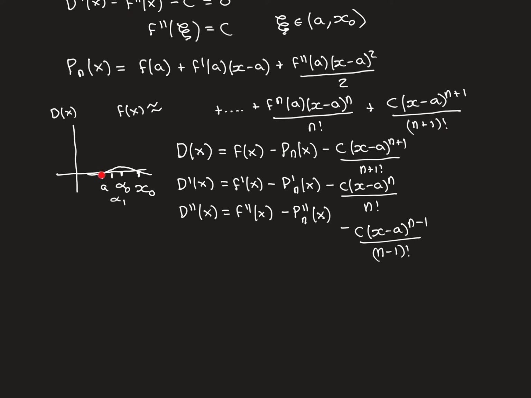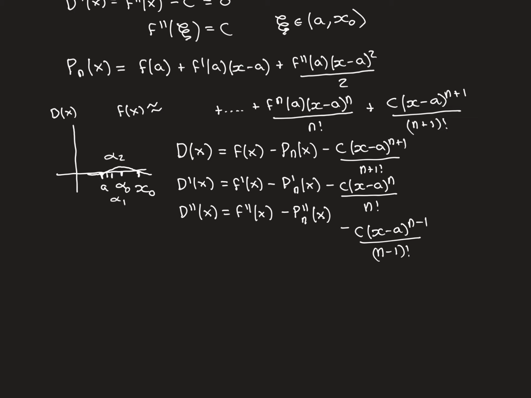So at a, the second derivative is 0, and at alpha 1, it's 0. And then you can apply Rolle's theorem again and say there must be a point in between these two, which we could call alpha 2, where the derivative of that function is equal to 0, i.e. the third derivative now is equal to 0, and this continues on. So this continues on right up until the nth derivative, and ideally what I would have done is actually label these alphas up differently, so that their numbers correspond to which derivative they're on. We should have labeled them alpha 1, alpha 2, and alpha 3.